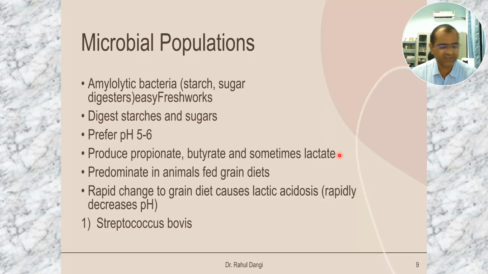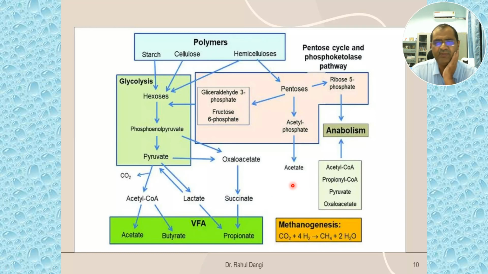So it drastically reduces the pH to the extent of 3 or 4. Then a variety of unwanted bacteria may also grow. Then the rumen wall is damaged. The lactic acid is absorbed into the circulation and causes a lot of degenerative and pathological changes, especially in the ruminal microflora population, which includes Streptococcus bovis, and many other types of bacteria.